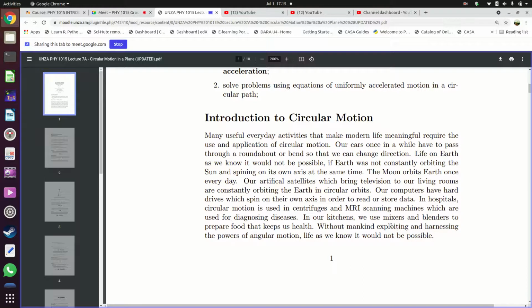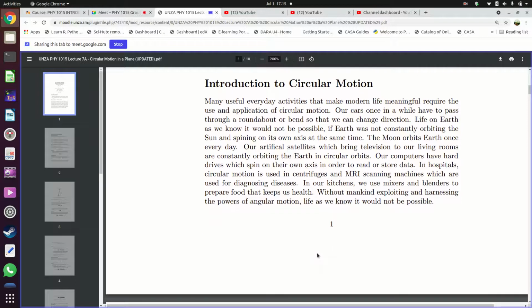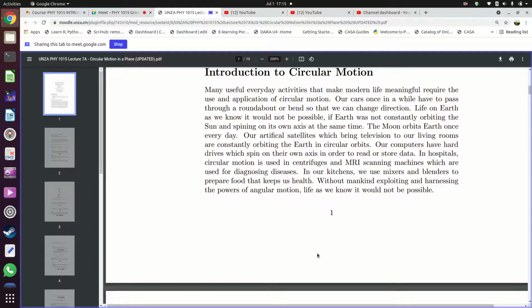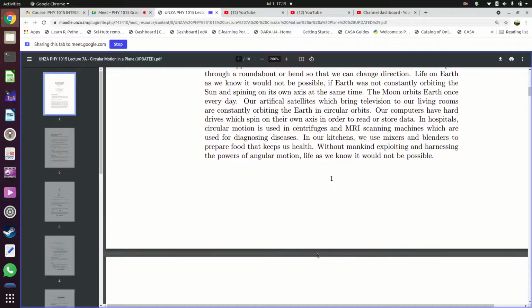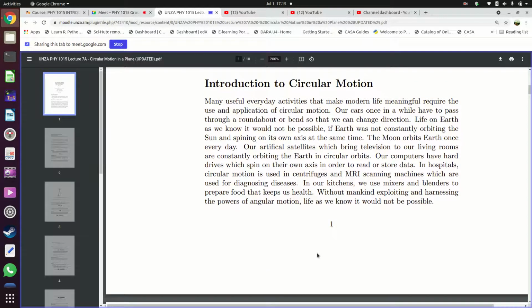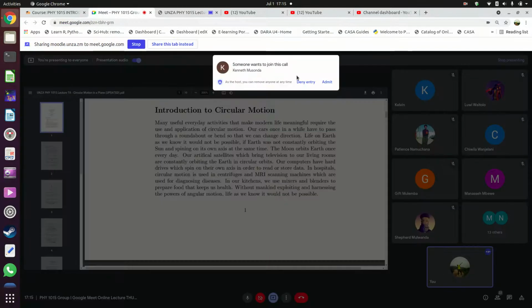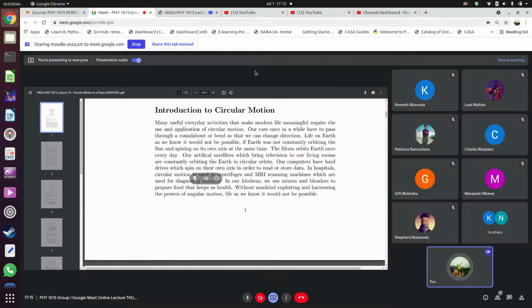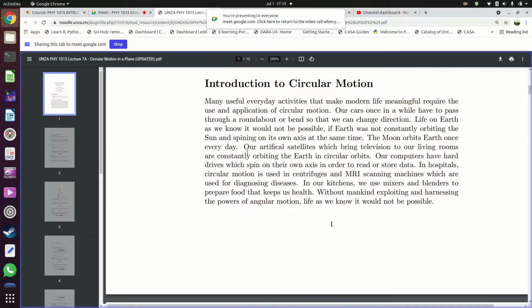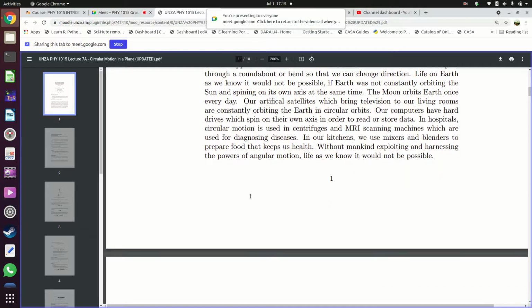So that also exploits circular motion. Basically, these are some of the applications which have made life very convenient, and they are all as a result of an application of circular motion. There might be other uses which people can come up with, but all that depends on a very good understanding of what we mean by circular motion and studying it. That's basically what we're going to do in this lesson.